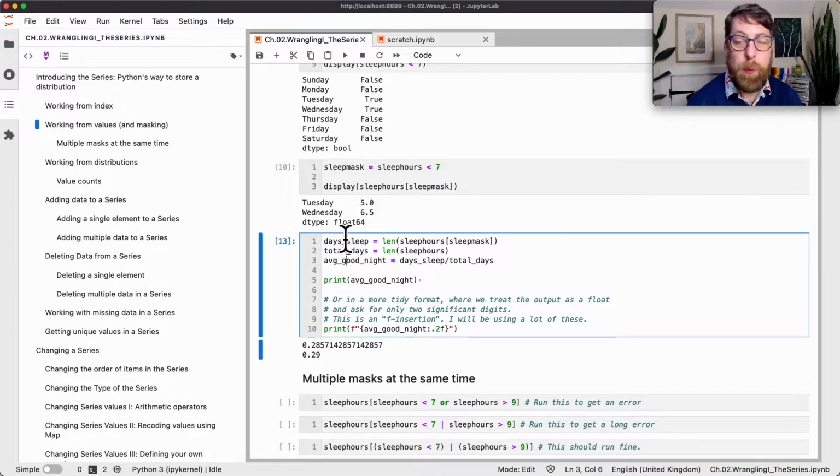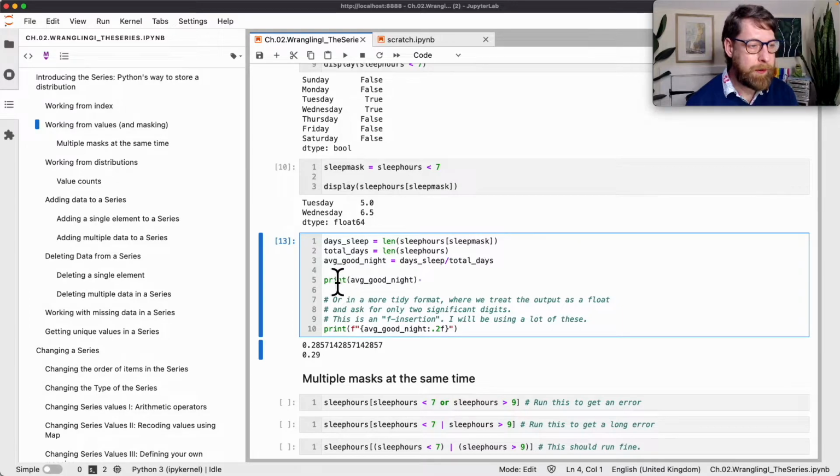When really, we want to know how many of the days of the week we got enough sleep. In this case, if we have less than 7 hours sleep, that probably is not enough sleep. So what we do here is get the length of the number of cases in the mask. Then we get the length of all of them, and if we divide one by the other, we'll get the proportion of those. It turns out to be 2 out of the 7 days. So we could just say 2 divided by 7, really. But that's what this represents.